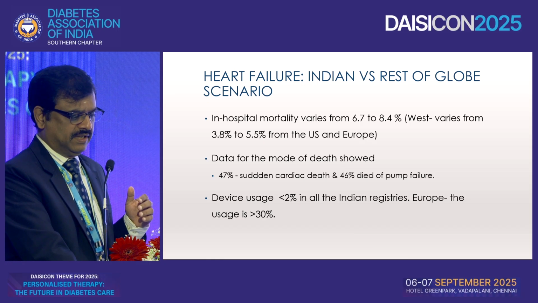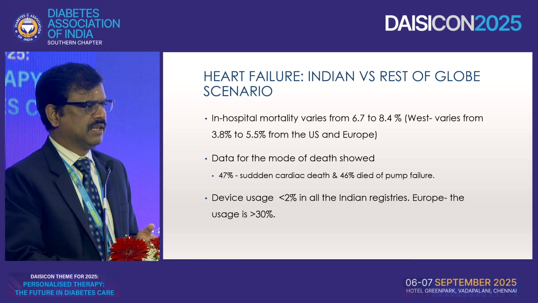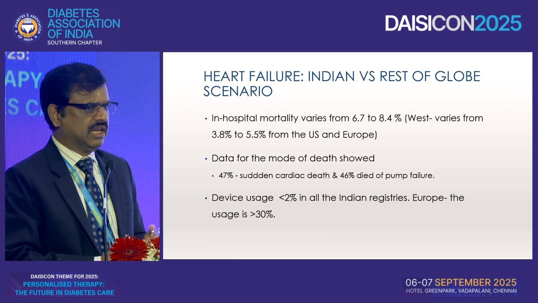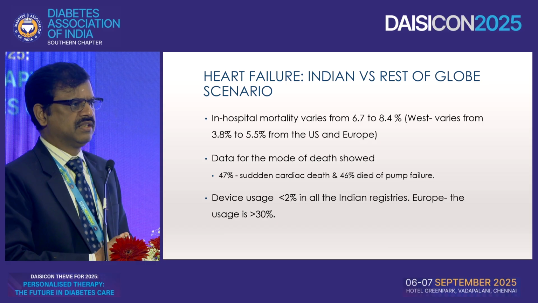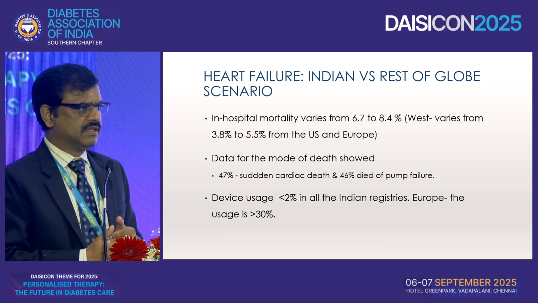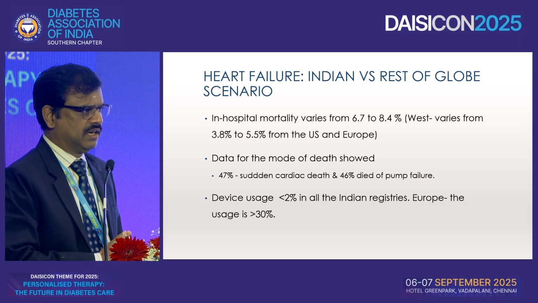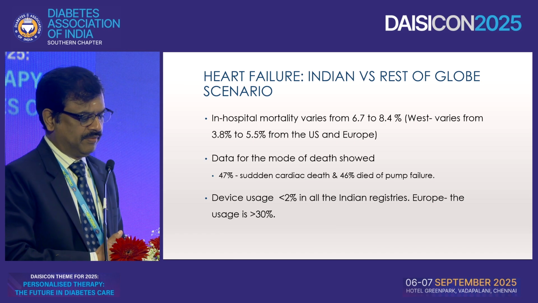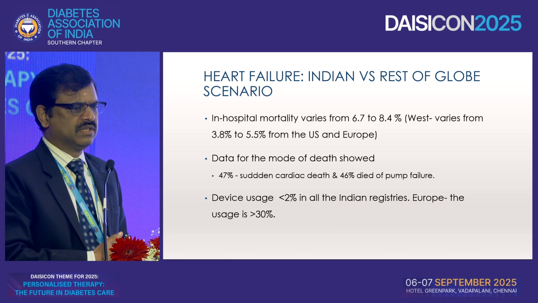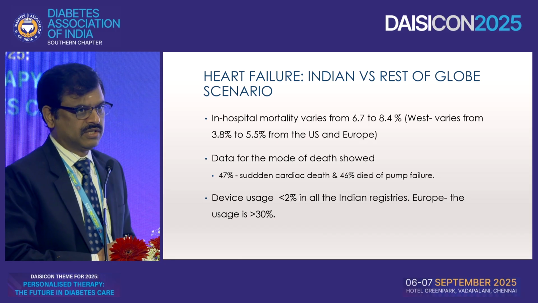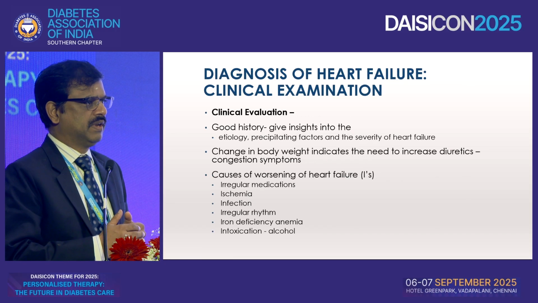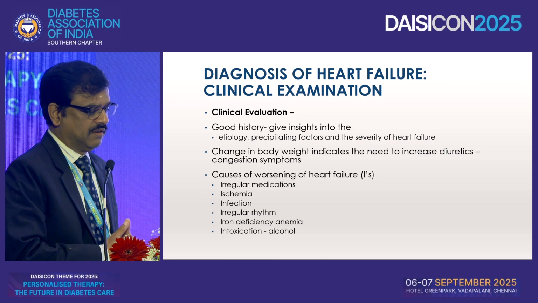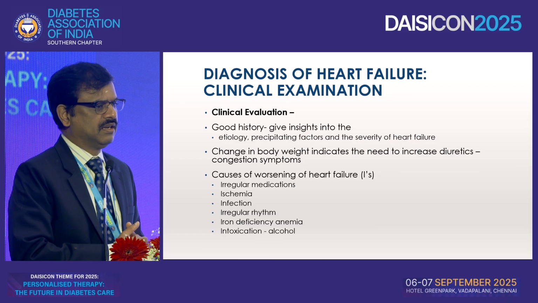The major cause of death in India is sudden cardiac death. Many of these can be prevented. If you put the patient on CRT, or if the patient can afford an ICD, you can prevent sudden cardiac death. Because of financial constraints and the underutilization of devices, we see more sudden cardiac death in India compared to the Western group of patients. Device use is very, very minimal. We use devices in less than 2% of advanced heart failure, whereas it crosses more than 30% in Europe, mainly because of poverty, and because the patient has to pay from his pocket. These may be limitations for us to use devices in advanced heart failure.